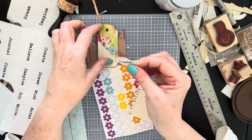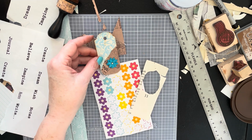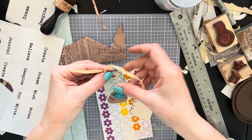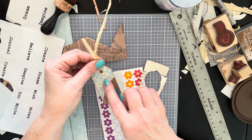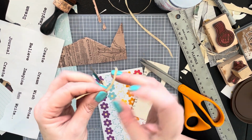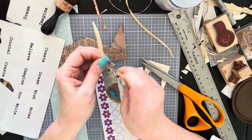Okay, get that down here. We're gonna put a little string on here. I think maybe a pretty little blue ribbon would work, don't you? Actually, because the blue was a little off from this, I decided to just do a little raffia ribbon, a little tie. This is something to just pull it out with. You know what, we're gonna do a little stamp there because we need something, but we'll put this on first. I just decided, as I looked at it, you need something. Maybe a butterfly. You can't go wrong with a butterfly, right?